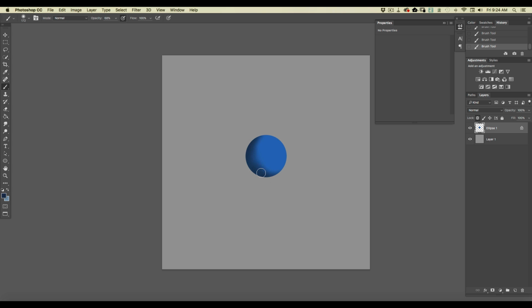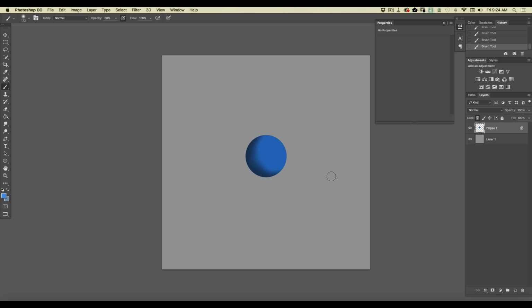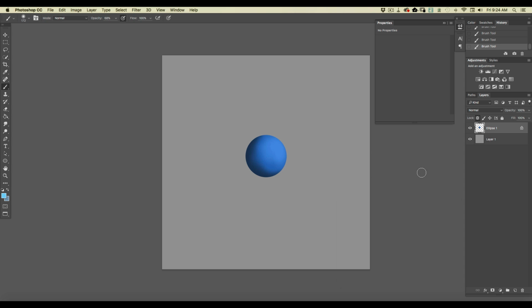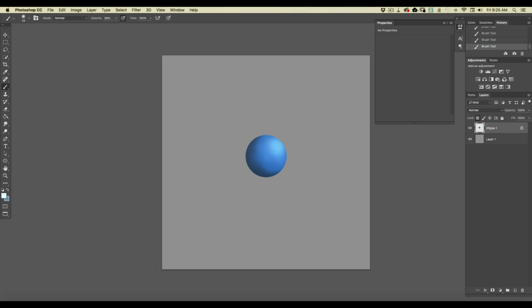So there's a nice shadowy side, and let's get a little bit brighter, maybe right in here. There we go. It's already starting to get nice and round. Maybe go a little warmer. And then maybe, why don't we give it a highlight? Go really bright with it. There we go. We'll give it a little bit of a highlight right there.